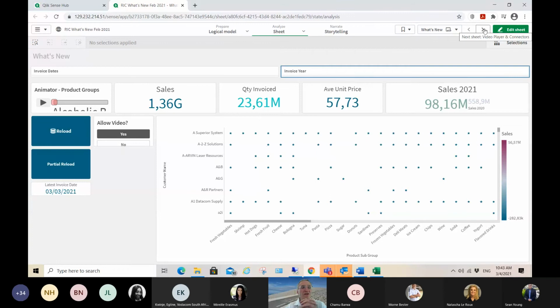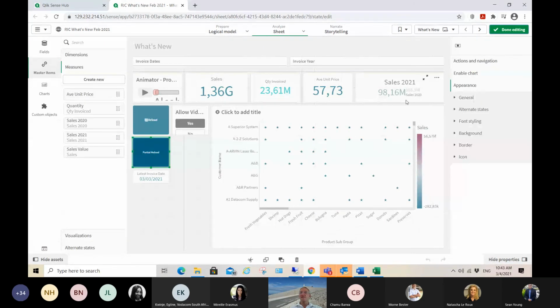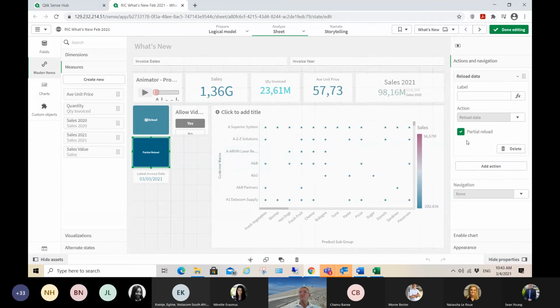So at this point, does anyone have any questions or want to see anything, see how it worked? For example, if we have a look at these buttons on the reload data, it's an action. If I open your list of actions, they're always adding new ones in here. Clear the selections, and at the very bottom is a new one, reload data. And then you'll see after it, it has this option. When it does the reload, do you want it to be a partial one or not? So on this button, I ticked it because that was to test my partial reload.